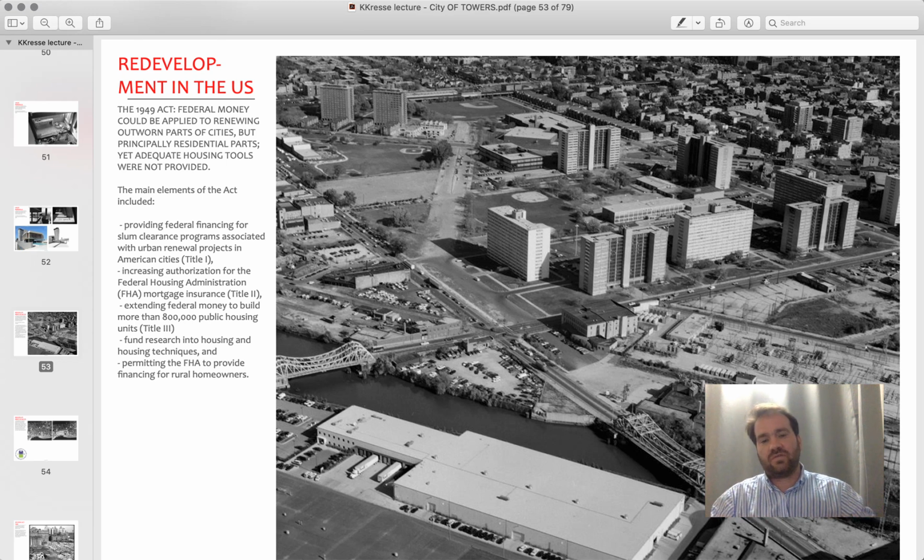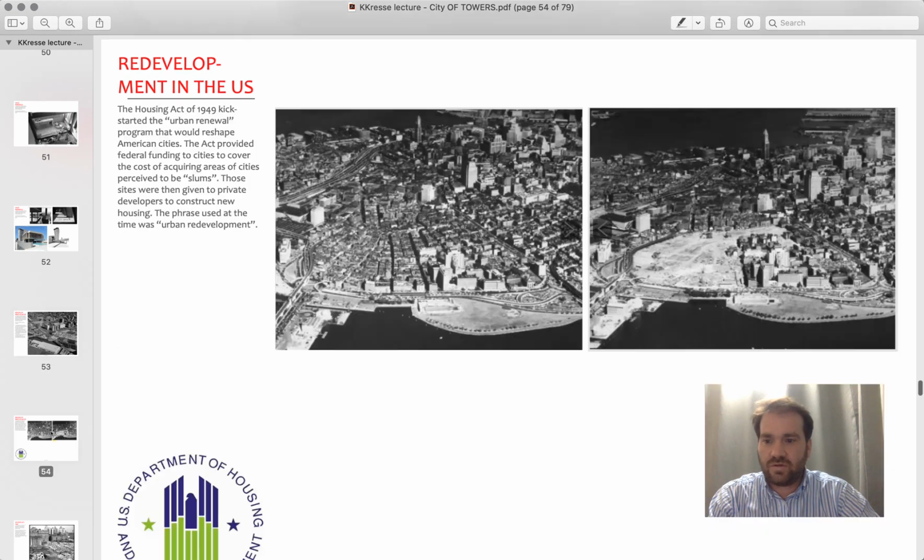Again, you don't have to remember exactly all the measures they took, but they were taking this seriously. They invested a lot of money, created a government institution, and really wanted to push this urban redevelopment with these densified high-rise houses. And then from here we go to the next one.